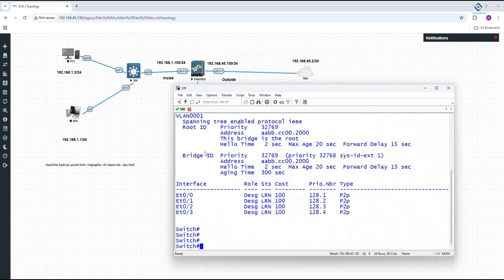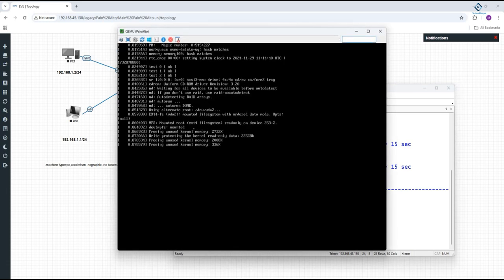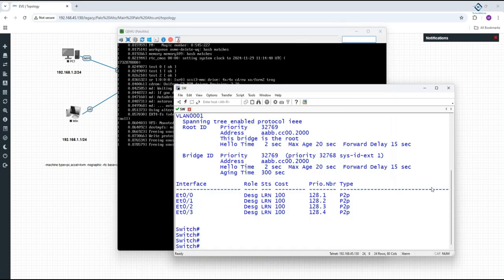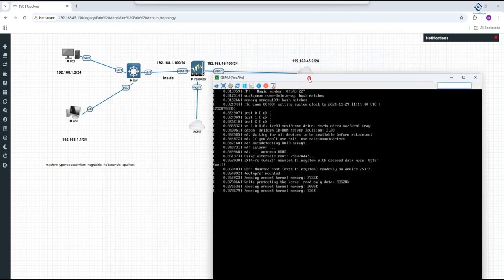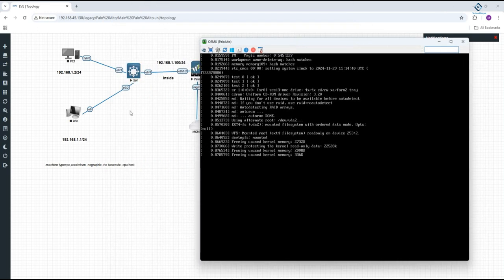So you can do it this way also. Whatever old backup you have in the old EVNG, you can put that one. And this Palo Alto firewall will start. It will take some time. You need to wait, and then you will get the IP. You need to type that IP. Whatever configuration you did in this one before, we will verify whether it is there or not.